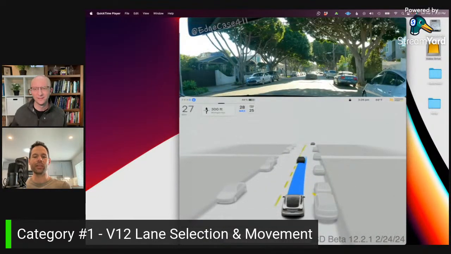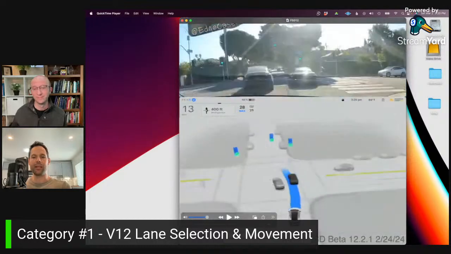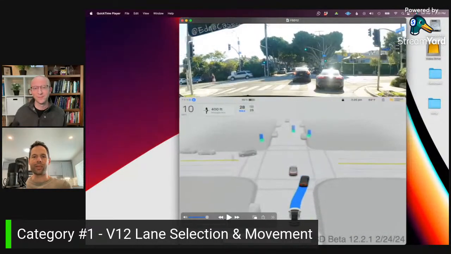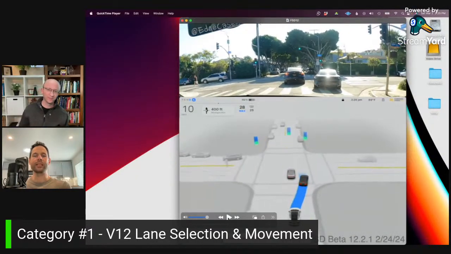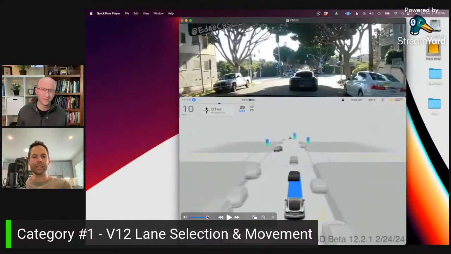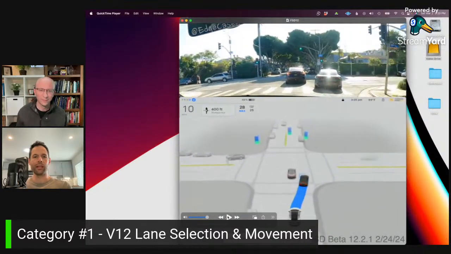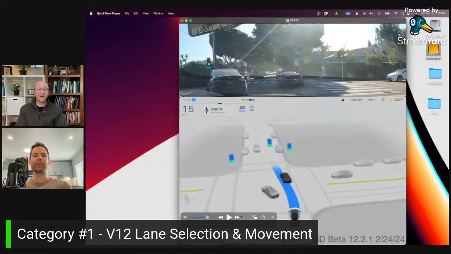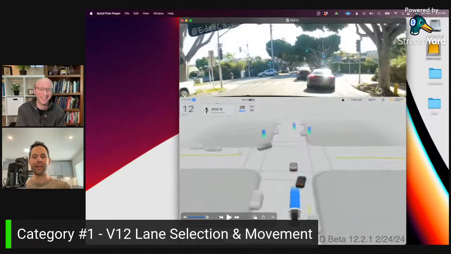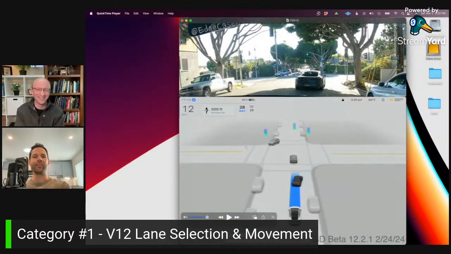In version 11, it may stop behind the car, not sure what it's doing, or there'll be a lot of hesitation. You just notice here the speed. We're not even slowing down. We're going 12, 11, 10. That's it, 10, and then go back to 11. It's amazing. It's really cool. Yeah. Never seen that before. So yeah, that's the clip that I want to share with you here.